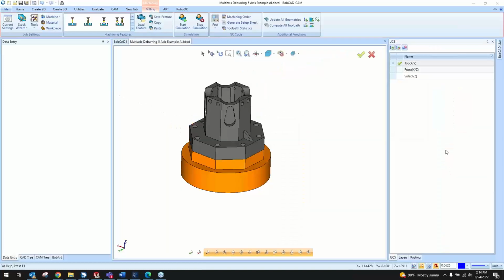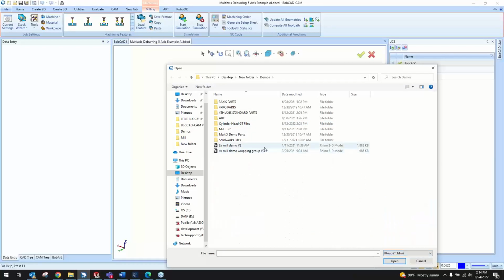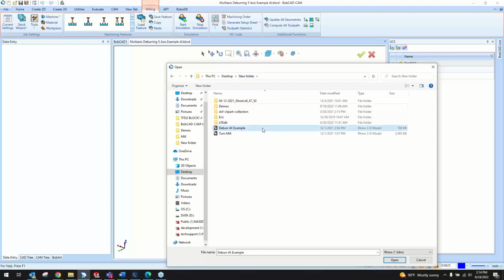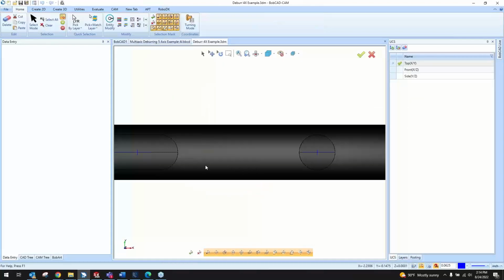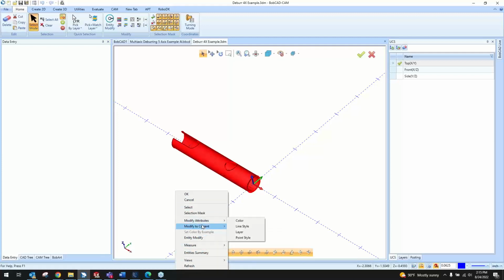Okay, so nothing in chats. Okay, I think we're good. Go to the different deburring files that I've got. I've got this 5-axis one. Let's start with the 4-axis that I just had open. 3-axis wrapping group, folder deburr. So this is one that I normally show for any deburring demos.